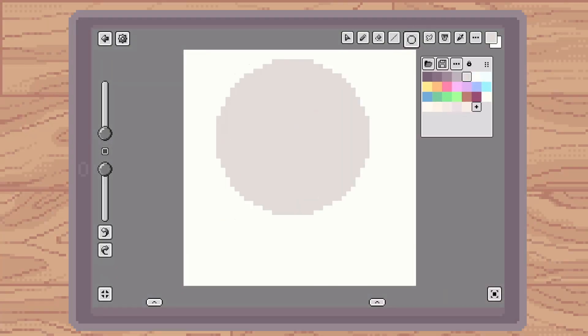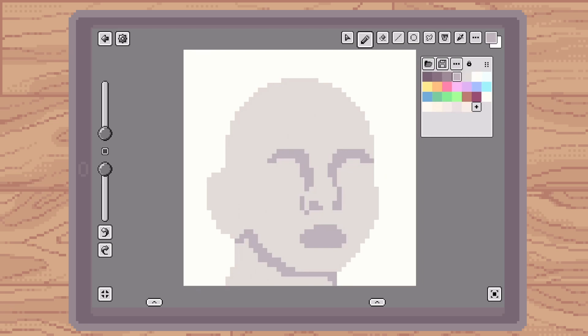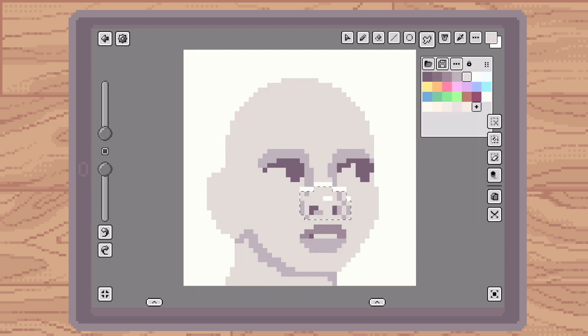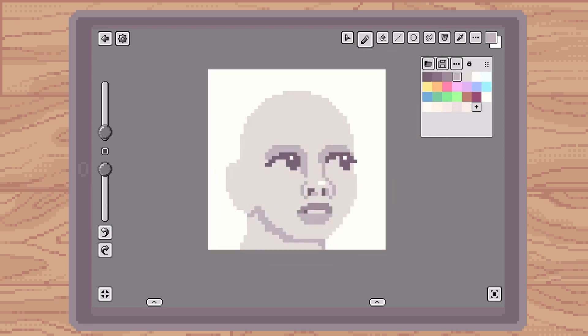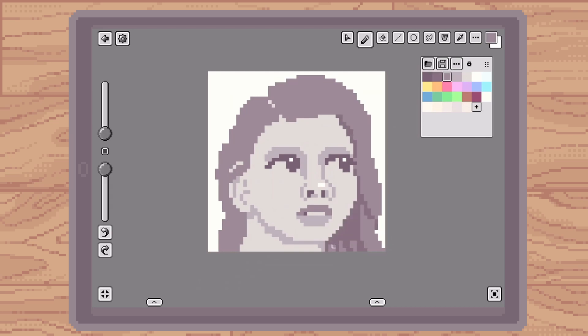Next up, the 50 by 50 pixel canvas. I was actually a bit apprehensive starting this because it's something I've never worked on at this scale before for just a portrait, but the whole reason for giving this a go is to challenge myself and see what I've learned from the studies so far. At this scale, I start to notice what features of the face are most important. I had to cut off a bit more of the bottom of the reference — where their sweatshirt was — so that just the face is the main focal point, and I can give it as much space as possible. The challenge is keeping all the proportions of the face similar to the bigger study and the reference.